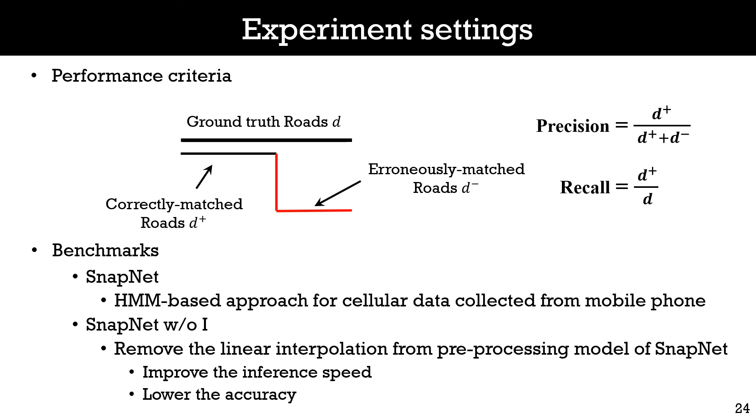We compare our system with SnapNet. It is a hidden Markov-based approach for cellular data collected from the mobile phone side. It incorporates several digital map hints to handle the issue of large location error and low sampling rate, such as preferring major roads and staying on the same road. To provide fast map matching, SnapNet increases the sampling rate of cell tower sequences by interpolating some locations between two adjacent cell towers. But it is hard to perform accurate interpolation in urban areas which have a lot of possible roads connected to two locations. As a consequence, simple interpolation degrades the map matching accuracy. Therefore, we also implement a version of SnapNet without interpolation operation.